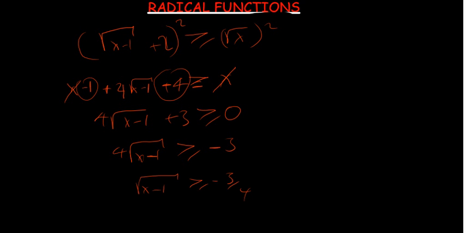Okay. Now from here we want to remove the square root. So what we do is we are going to square both sides. If we square both sides, what we are going to have is x minus 1 is greater than or equal to 9 over 4. Now I want us to hold first this sign which is here. We see what is going to happen. So we are finding that x should be greater than or equal to 9 over 4 plus 1. So that is x is greater than or equal to 13 over 4.